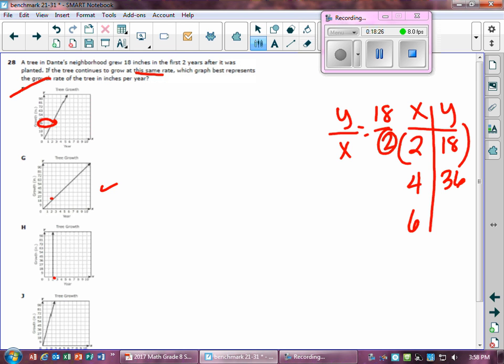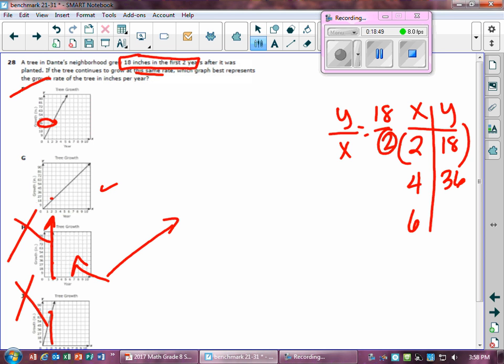Well, if we're growing, we don't go just straight up. It's just saying in 2 years, it's on the second year, here, all the way up. That makes no sense. Over time, it's going to change. This doesn't show me over time, so it can't be H. And then J. The first 2 years, it's saying it was at 65. That doesn't match what's going on. Our rate of change was 18 inches in 2 years. So my best answer is G.